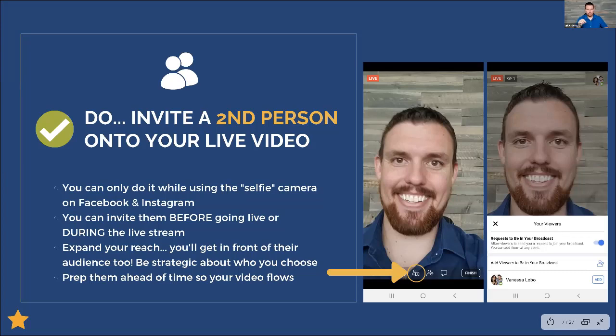And then what you do is you'll see at the bottom. So first of all, they have to be watching the live video. So the first thing they do is they open their phone, they start watching your live video, and then it'll show in the bottom here, this little button. And it looks like a little person and then kind of a picture. You can see it on the screen there. You click on that, and the menu on the right-hand side of your screen is going to open up, and you just add the person to the live stream, all right?